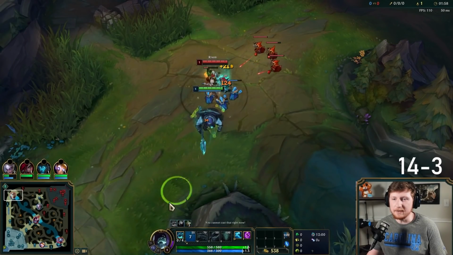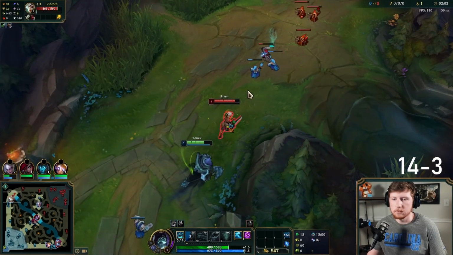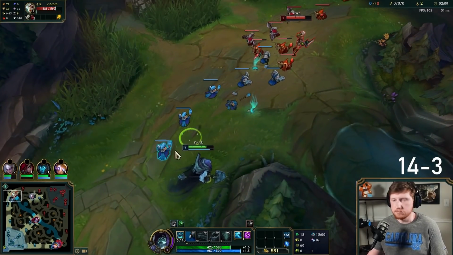Where's the Riven? No, this isn't good. Get the grass proc on the back trade back in. Not too bad. The bone plating really helps there.